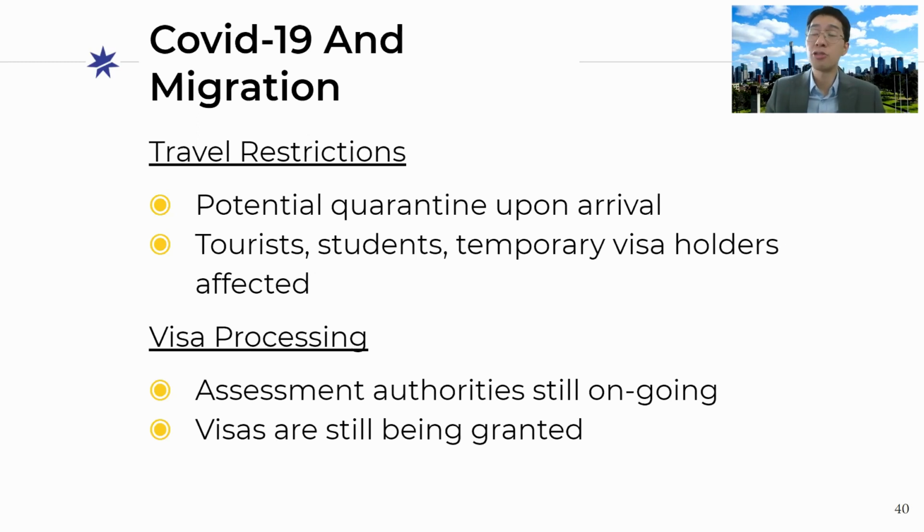And in both countries' cases, if they give you residency, permanent residency, you're exempted from the border controls anyway. So for example, I'm a permanent resident of Australia. If I wanted to fly back now, yeah, I could. The border controls are not valid for me. And Canada's the same. If you're a returning permanent resident, they'll definitely let you in. So yeah, don't get those two mixed up. Visas are still being processed.